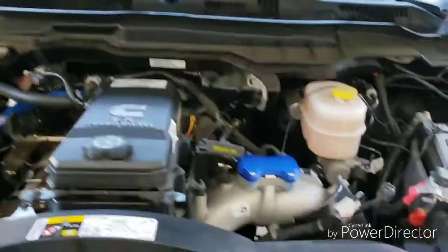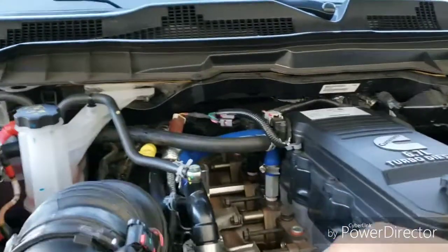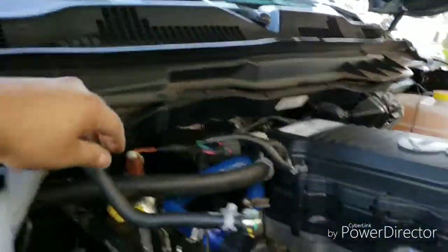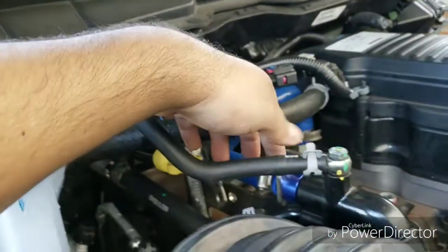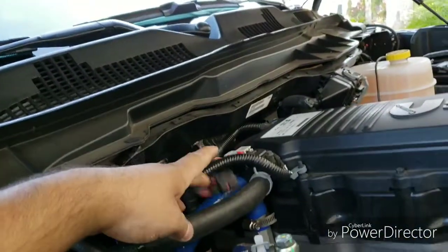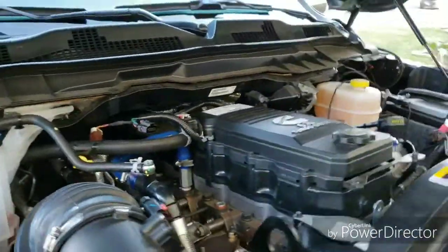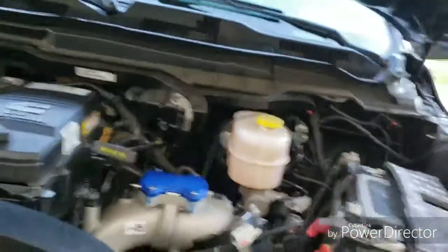This is the final product — EGR delete. Right here is where the valve used to go, the crossover tube is gone, and the EGR cooler is gone. I also did a crankcase vent re-route — this is now venting to atmosphere. The wetness you see is just water I put there because when you disconnect the cooling lines, coolant leaks out — it just holds it down. The CCV connector I just left unplugged since you don't need it anymore. Everything else looks good.